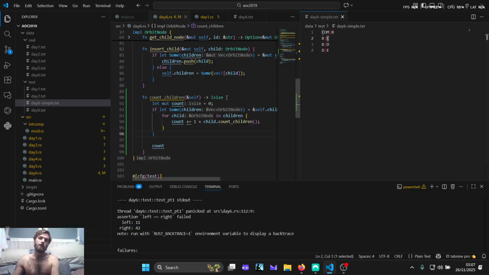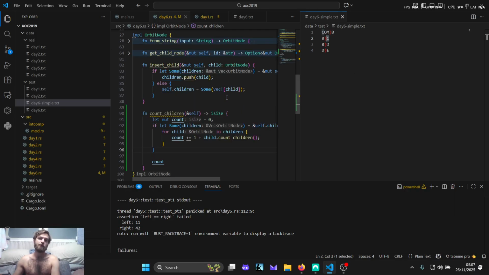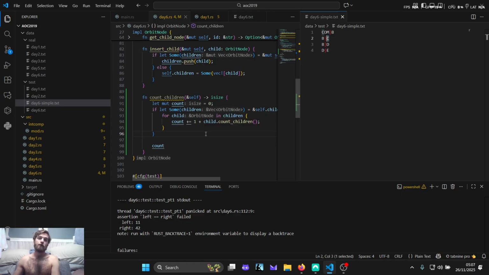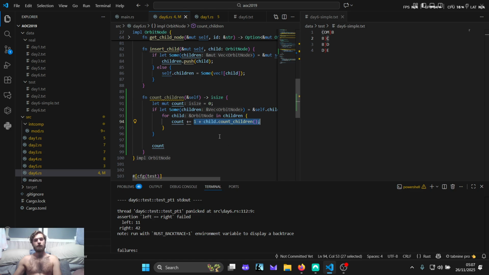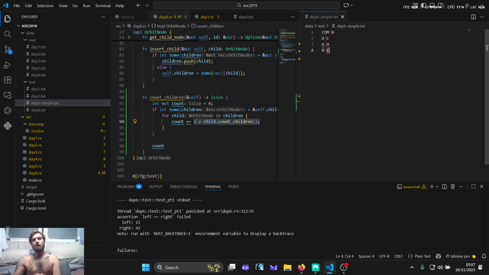Now, children don't know who their ancestor is, so for each child, the problem is this count 1 plus child.children count, because by the time we get to D, well, actually we want the count to be a direct orbit, an indirect orbit.